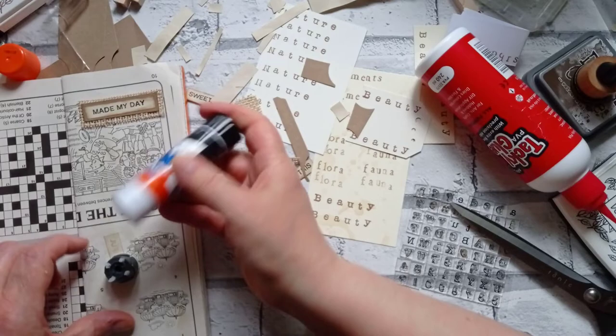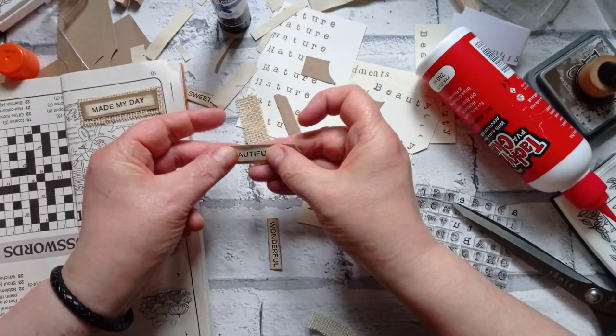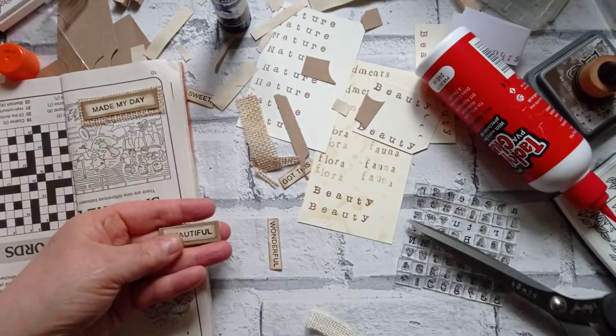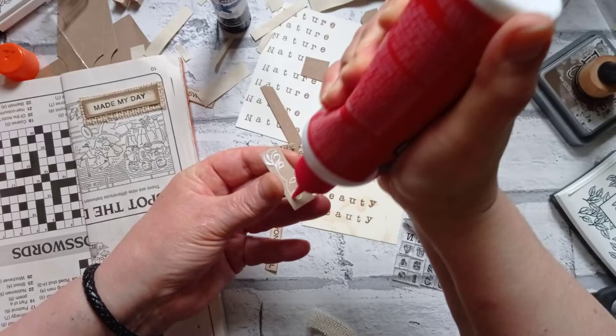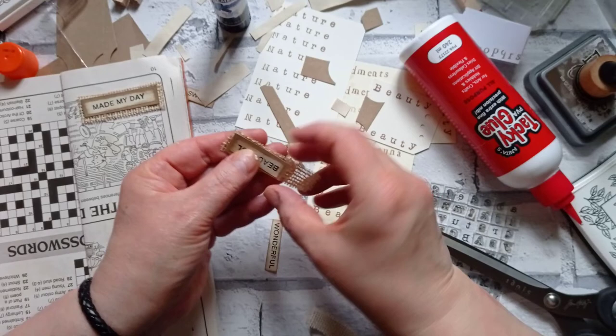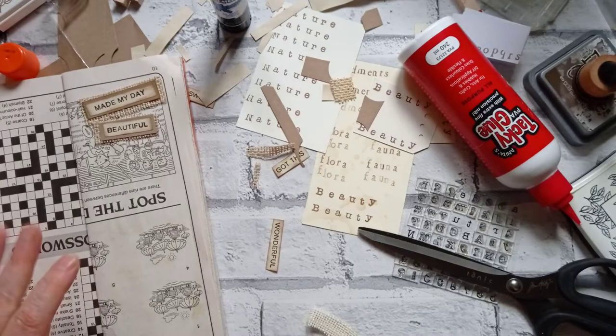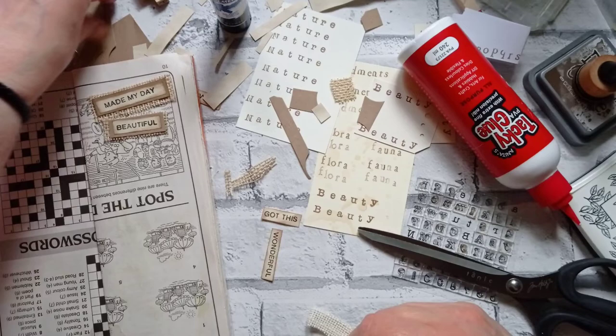We'll fit another one on there — grab the glue stick, hope it doesn't fall apart again. It did. I'll swap it out for another one and get the dregs out off camera. Oh, that should fit nice there. Beautiful — it really is. So I'll snip that off. It's better to hold this glue like this — I'm actually developing some control over it. That might eliminate the need to decant. We've got two little word embellishments now.